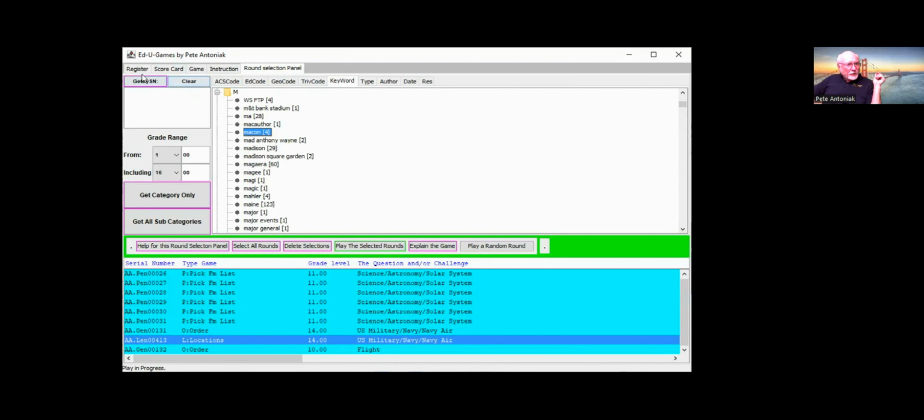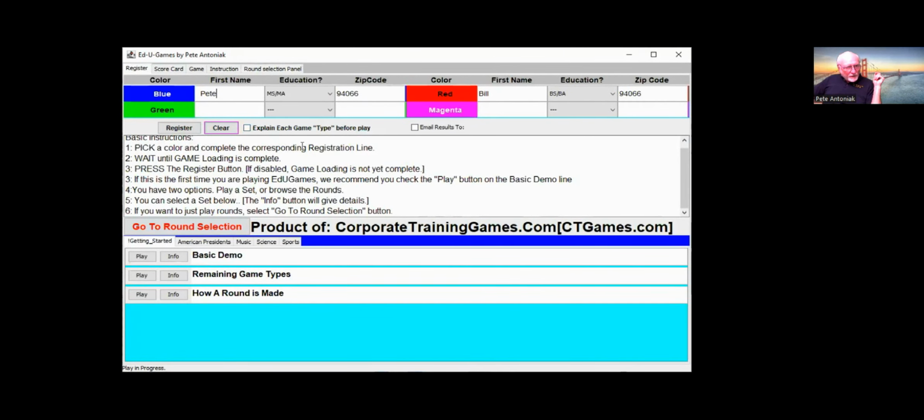So going back to registration, I hope you have a good feel for how this game is. There's a lot to it. We're looking for people to get involved in creating the content. If we make money, you get royalties. If you put resources into resource libraries like maps or drawings, and you must own them, we don't want any problems with copyright infringement. And you can use them yourself, and you get credit for it. Or if somebody else uses it, you get credit for that too. You get part of their royalty stream.